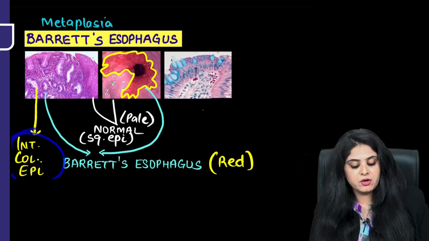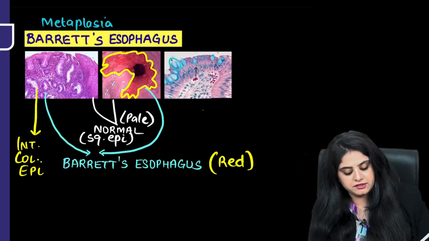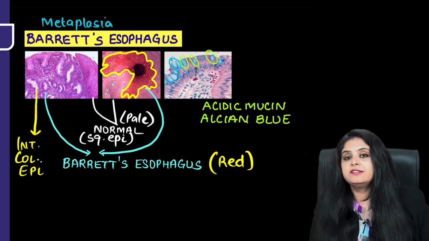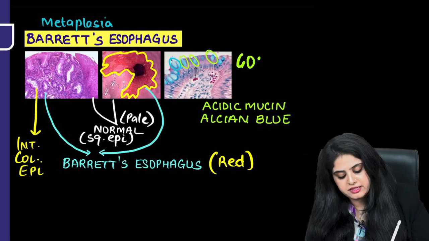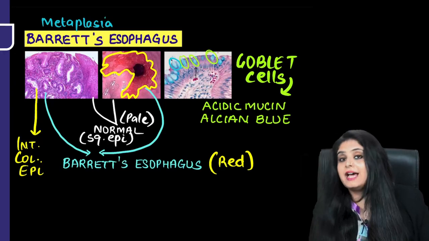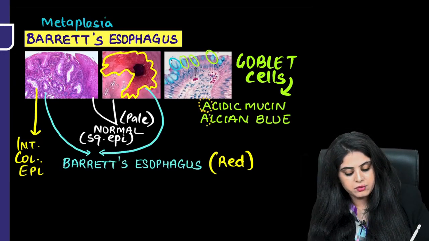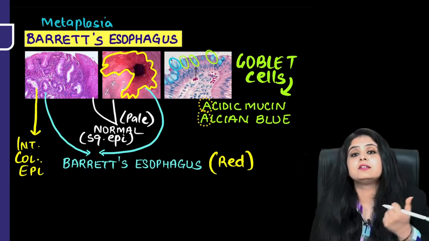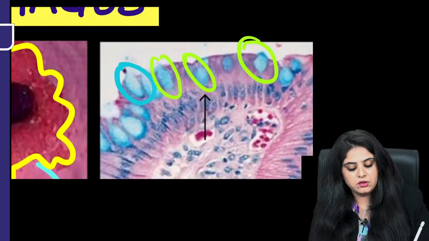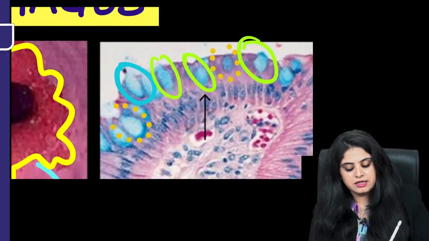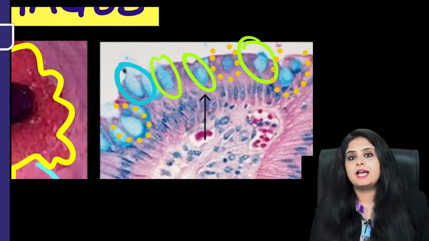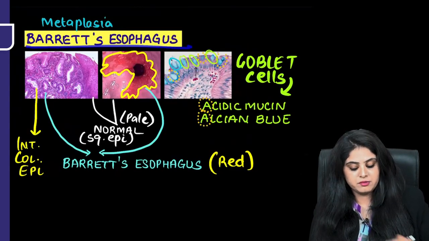So what is special about intestinal columnar epithelium, as I can see over here? I can see the presence of these very cute little cells, and these are known as the goblet cells, right? And what do goblet cells contain? Goblet cells, which are the hallmark of this disease, contain acidic mucin, A for A. Acidic mucin is stained by blue. Why are they looking so blue? Because they're stained by Alcian blue. So have a look at these goblets. These goblets over here, they are blue because I have stained them with Alcian blue. So remember, that is Barrett's esophagus.